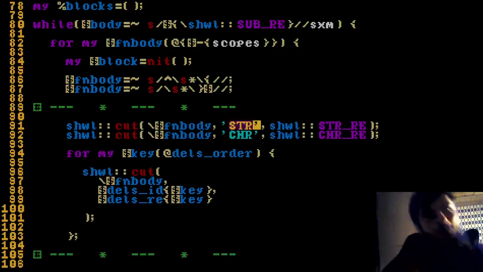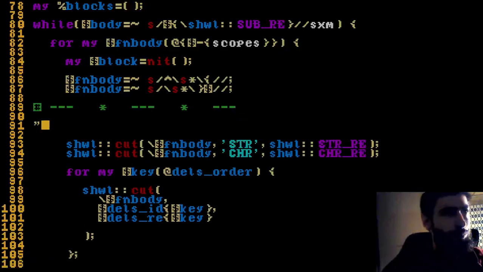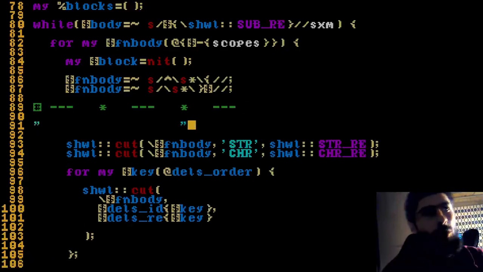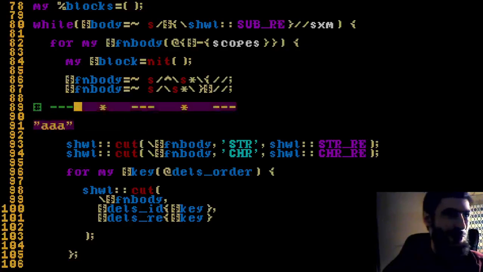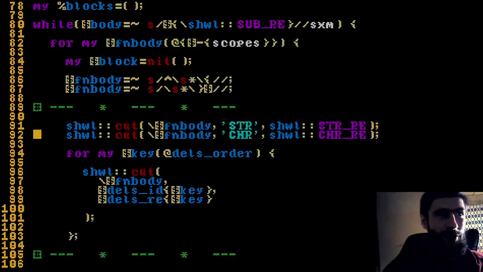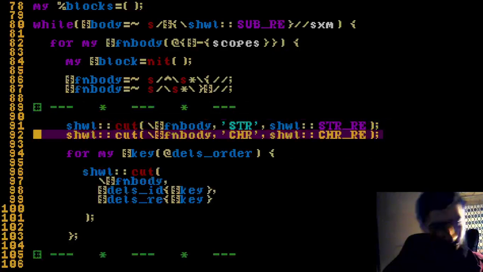And first we're doing this for strings, right? Because if we want to remove unnecessary white space, but we have this string in there somewhere, we don't want to remove the white spaces within the string, right? Because we used to have that, and now we have this, and that is not what we want. So yeah, we're doing a little bit of that with strings and regex and chars. Sorry, chars.